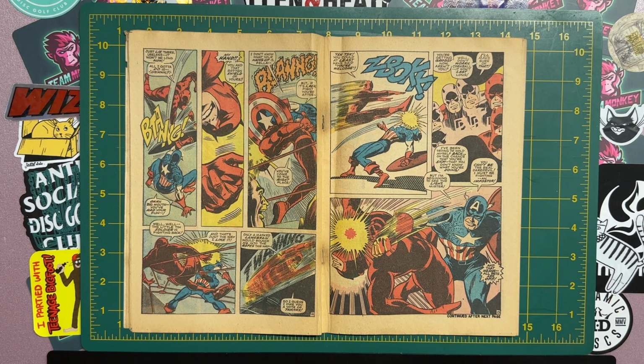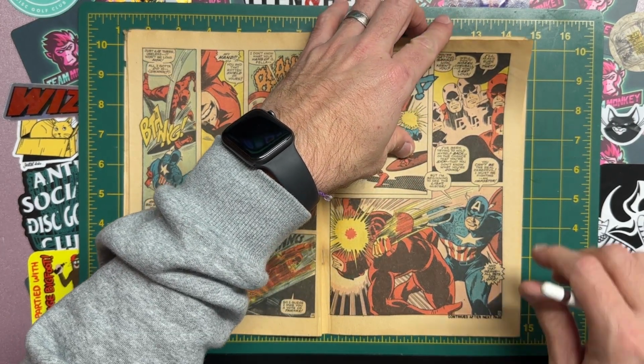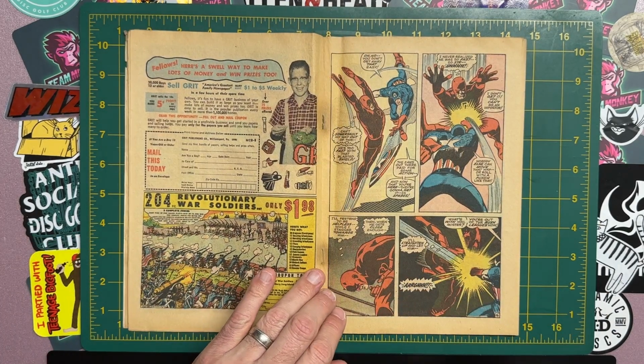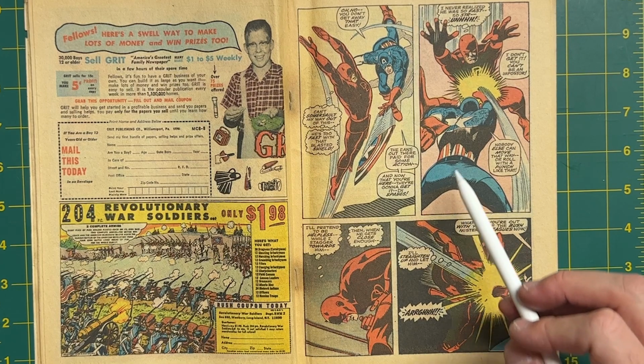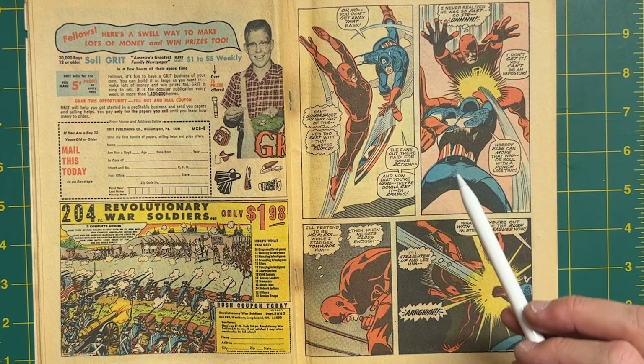This is good. Honestly, if you were a superhero fan or a big Marvel fan at the time, Captain America and Daredevil fighting in a boxing ring is pretty much what you want. You're like, oh man, this is awesome. There's really no villain in this. It's just them duking it out because Daredevil has a little issue with radioactive material. But again, I like these dark panels. I remember this hand pose. I've seen that, but he's like a solid gut punch.